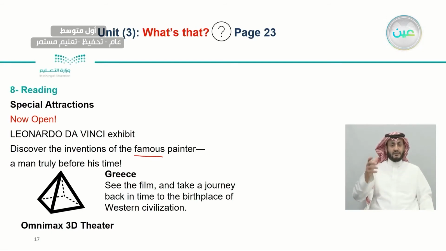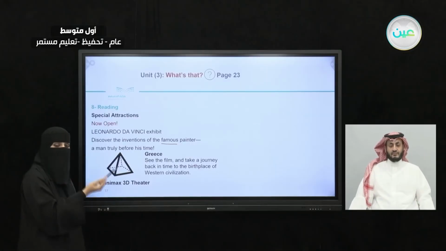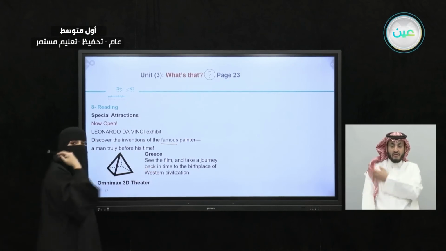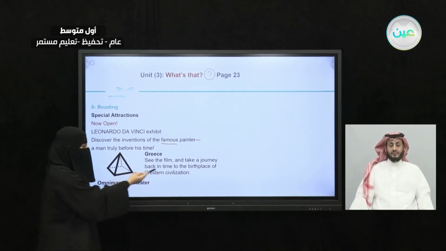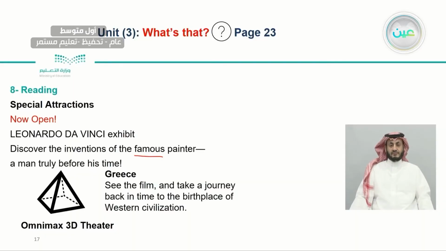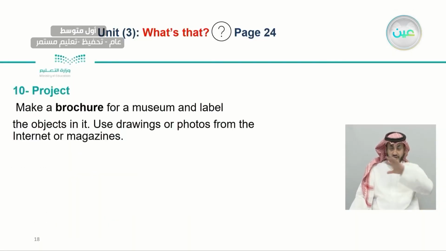Okay, and also Omnimax 3D theater right here in Greece. See the film and take a journey back in time to the birthplace of Western civilization. If I would just read the sentence, I would go there, because this will help me to go step back in time and go to all times that I haven't been there. Okay, so did you see the way they're writing those informations?